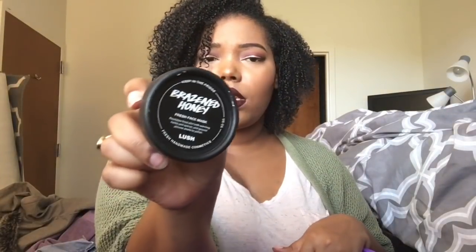More skincare: I have the Brazen Honey Fresh Face Mask from Lush. This is a really nice clarifying, pore-cleansing face mask. It's fresh, so you have to keep it in the fridge when you get it, and you can only get it in Lush stores. This is one of my favorite masks of all time — whenever I can, I go and get a Brazen Honey because it just does that well for my skin. It will pull everything out, and it will pull things out of your skin for days. So if you're someone that struggles with acne, get some Brazen Honey — it's wonderful.